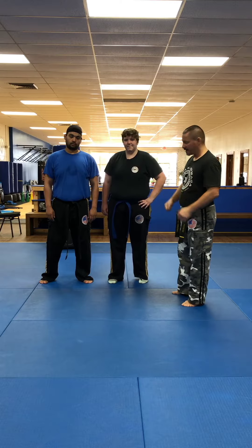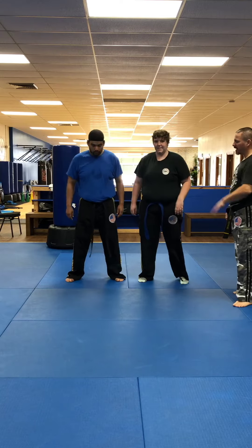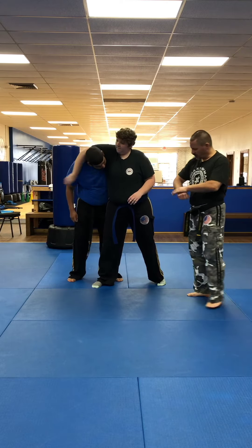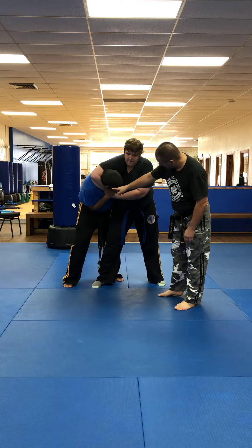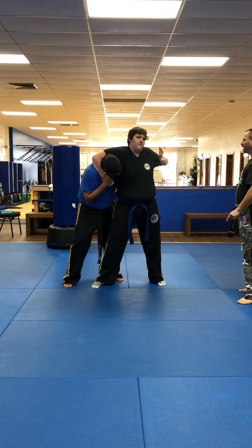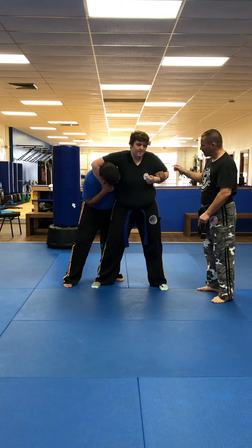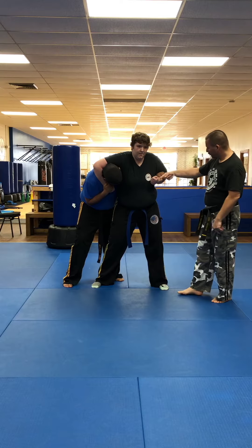Next, we're going to cover their two self-defenses. The first self-defense is going to be the Sai headlock, where the person is trying to punch you in the face. Senpai Gabby steps in front, grabs over his neck, and gets her grip. Right away, he grabs with a thumbless grip on her wrist and locks his elbow to his body. When she attempts to punch, he inserts the hand with a thumbless grip, and she can't bring the arm forward because his arm is in the way, hooked over and through the body.